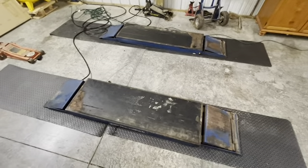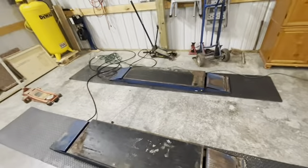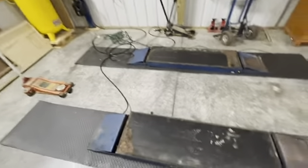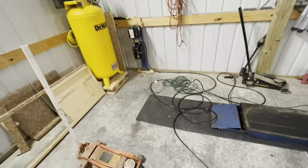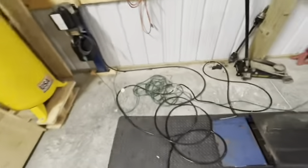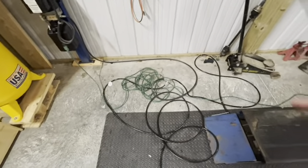Basically what I've done so far is put these pads down because I don't really want to make it permanent right now — I may reposition it. I'll be able to pull a vehicle up on it, but I've still got to do some readjustments. I got these pads from Harbor Freight — super cheap, like 40 bucks for four of them. The lift's free. The only thing they did when they uninstalled it from the shop was cut the main line. I took that main line to a hose shop and had them redo it.